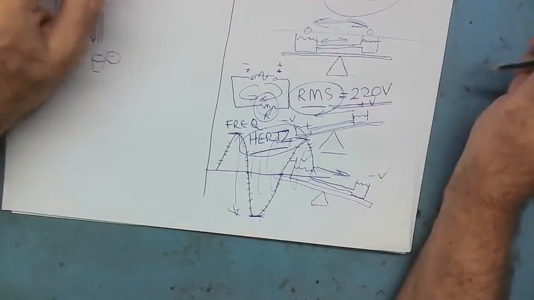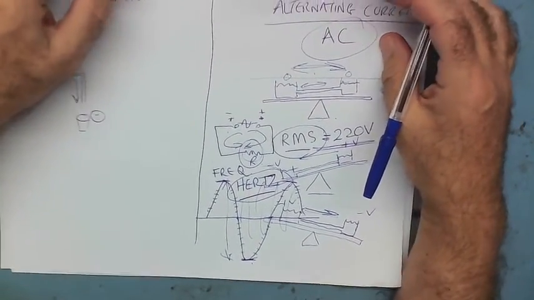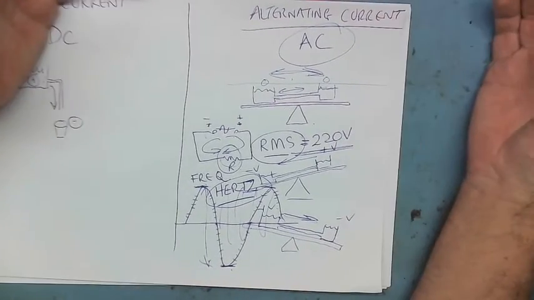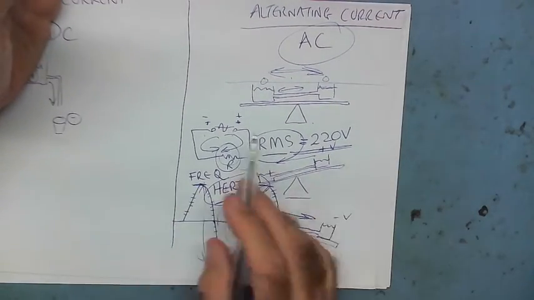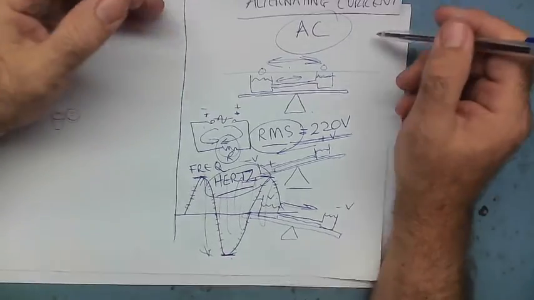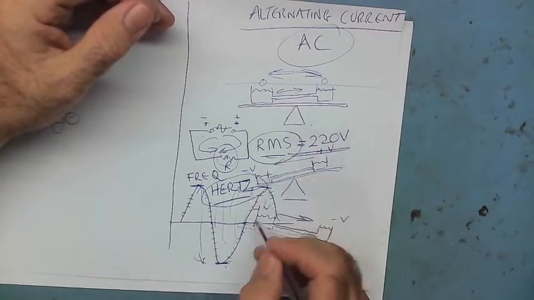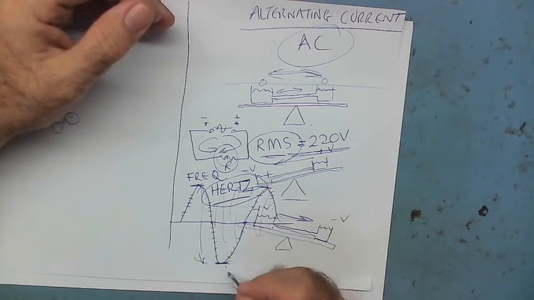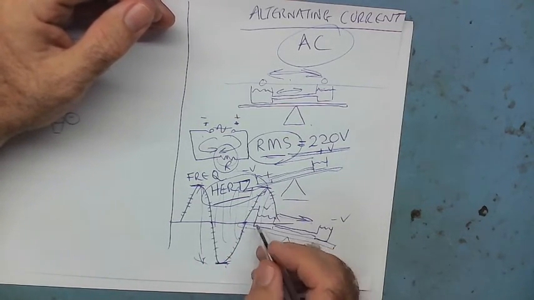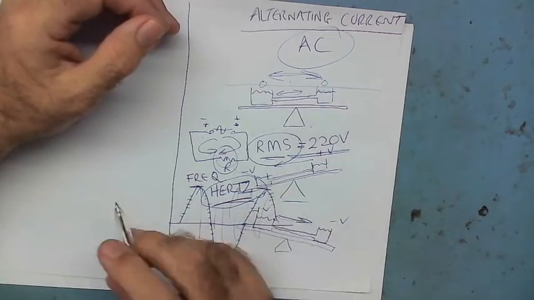So that's alternating current. I don't really need to go into any more detail than that. You don't need to know more than that, apart from the current going backwards and forwards. Always think about the seesaw. That'll make sense to you. And the only things you really need to know is RMS is the average, yeah. Peak voltage we're sometimes interested in, and the frequency is hertz.